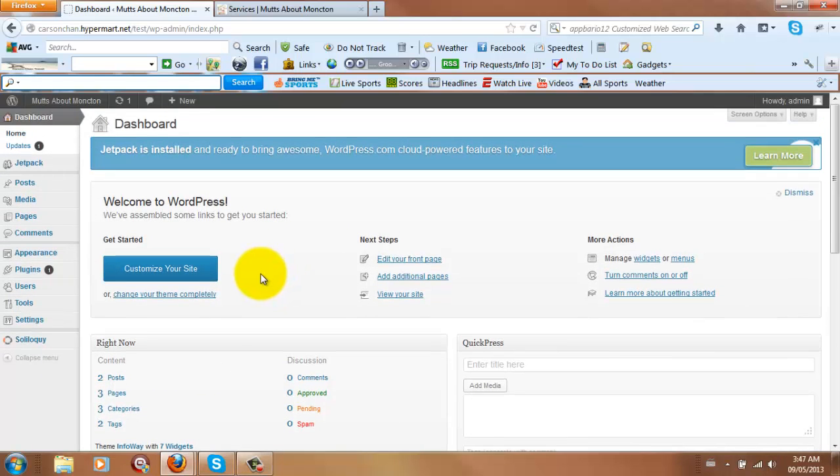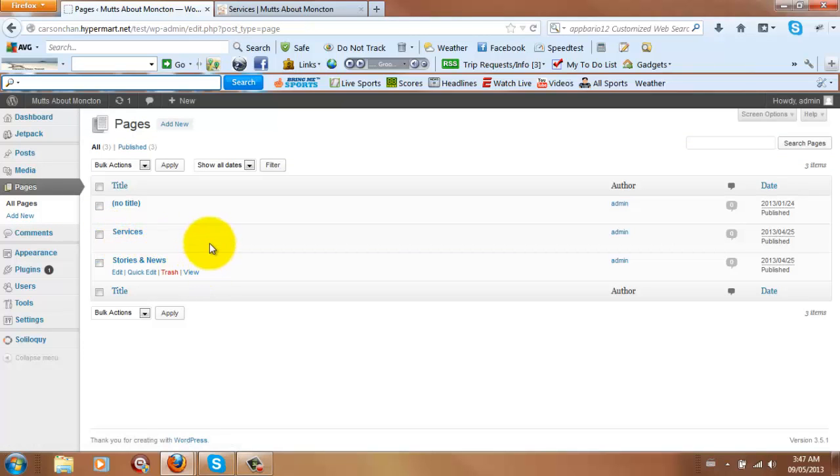So anyways, once we log back into our administration, and we're at the front dashboard here, we'll want to go to pages, and that's on your left hand menu bar. And so if you follow my cursor, it just turns red there, and there's another sub menu that comes up which says all pages or add new. If you want to quickly add a new page, you can just click on here, or right now we're just going to go to all pages, and that'll give us a listing of all the pages that we have on our website. And right now there's 3 pages.